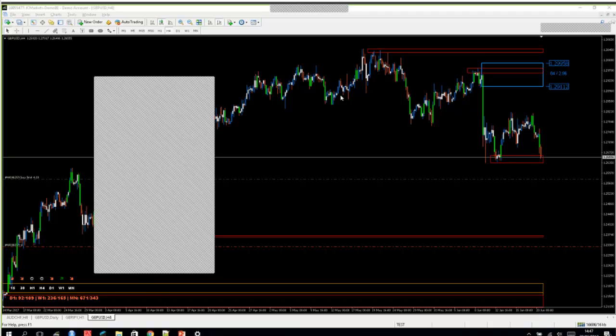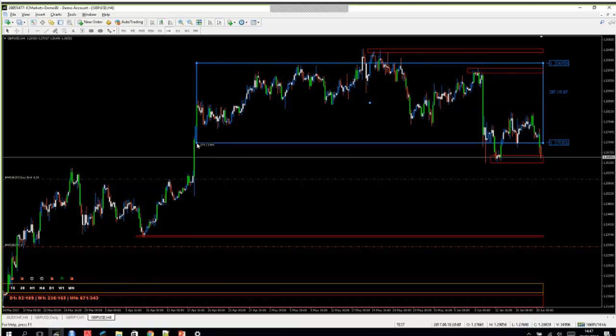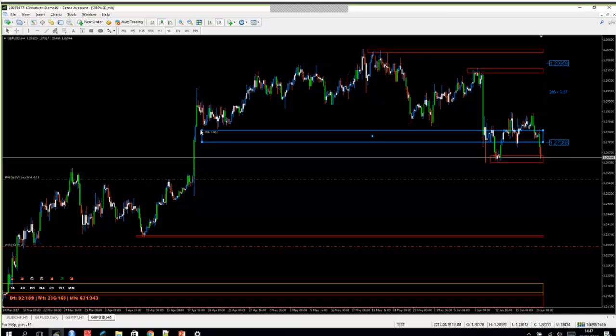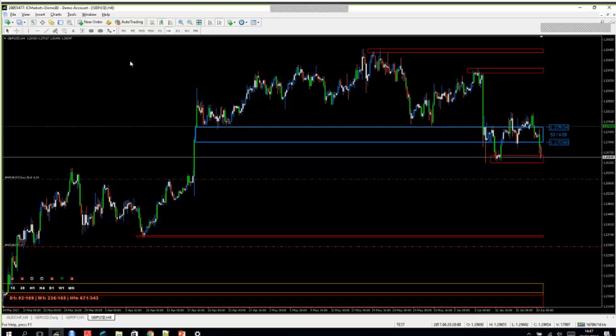Okay, so if I just look at that quickly, if you wanted to get in there, just buy here. I'd buy here, just above the area. My stop would be below, and my target would be an opposing area of a supply or demand. So where did those trend lines disappear to? I'll try that again. So I'd put my entry in here at 27.63. My stop at, let's say, 27.05. And my target I would put at an opposing area.